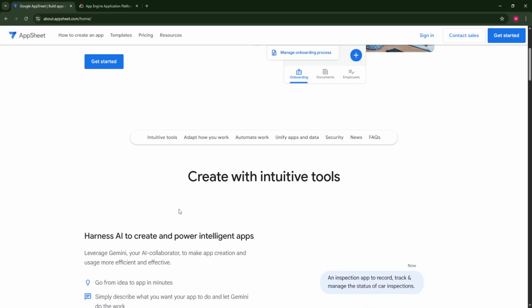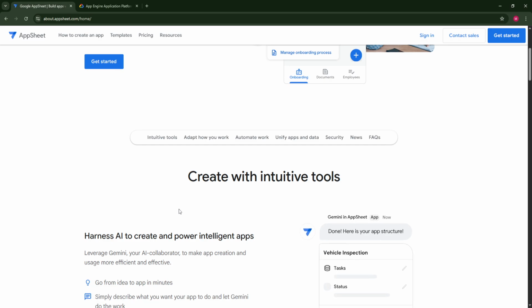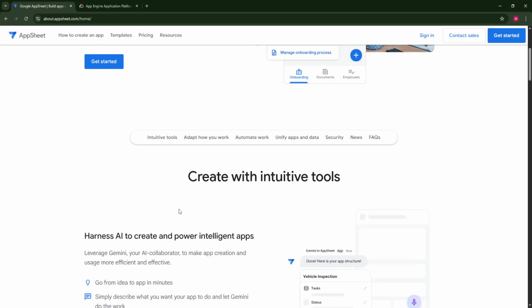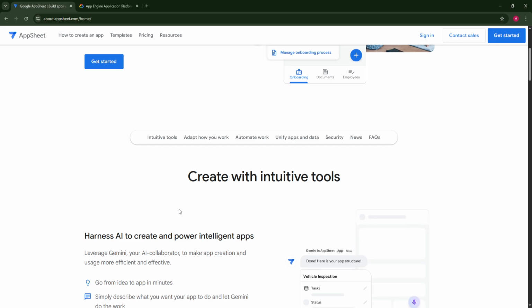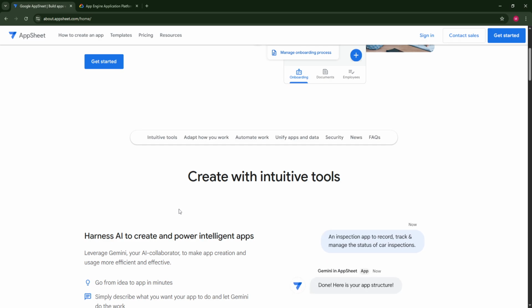So for the pros and cons of each, the pros of AppSheet are that it is no-code, it is supported on mobile and web, it has automation, it also has Google Workspace integration, and it is actively supported. Now the cons are that it has limited UI customization, so less design freedom compared to traditional app development. Some advanced features require paid plans, and the learning curve for logic or expressions is very hard.